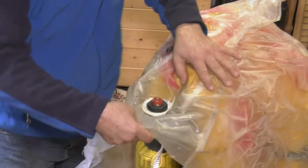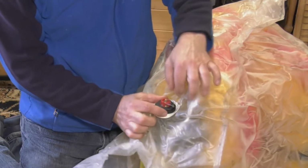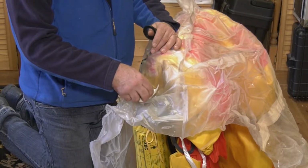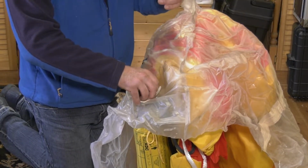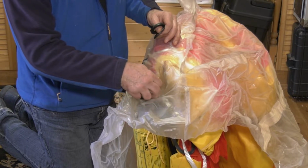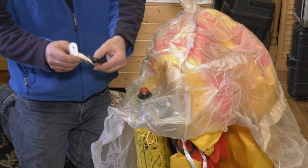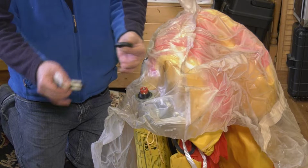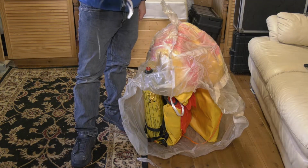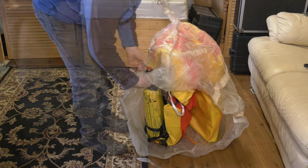The CO2 cylinder is here. It is attached via a bolt to hold it into the bag via this large nut here. First the nut off and then the washer. So important they all go back in this order: one, two, three. Nice little tip: if you tie them all together in the order they come off, when you rebuild it, you'll know which order they came off in.